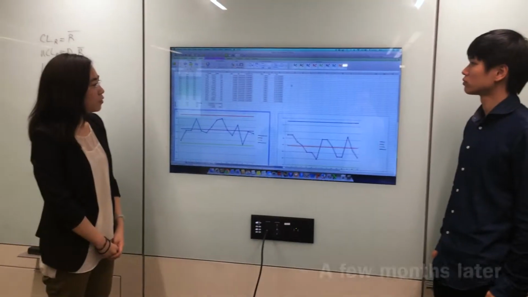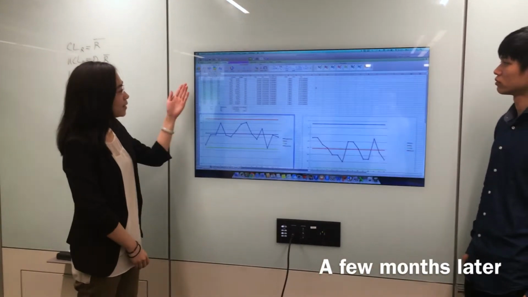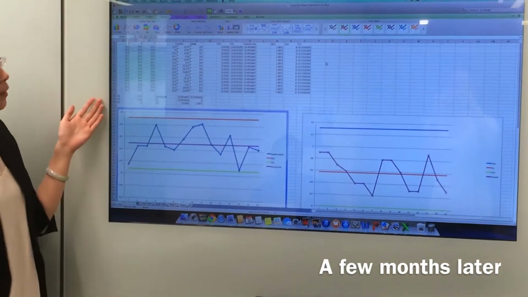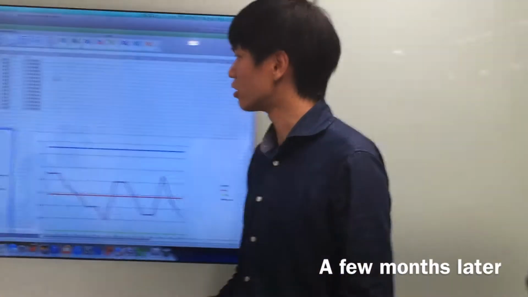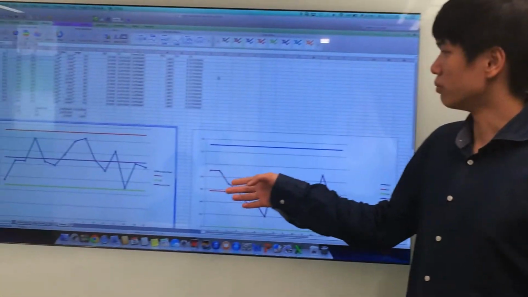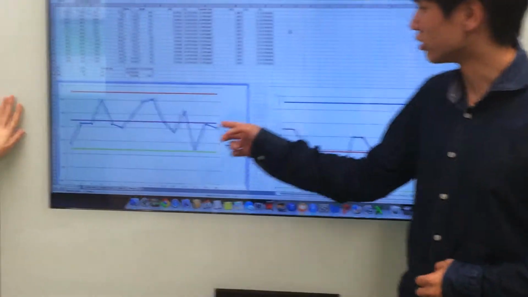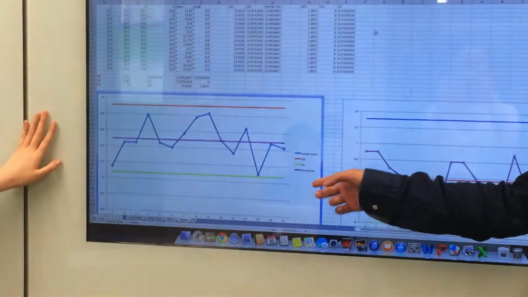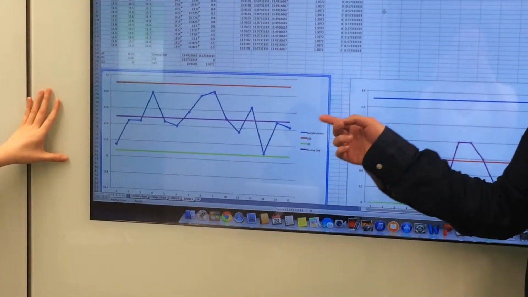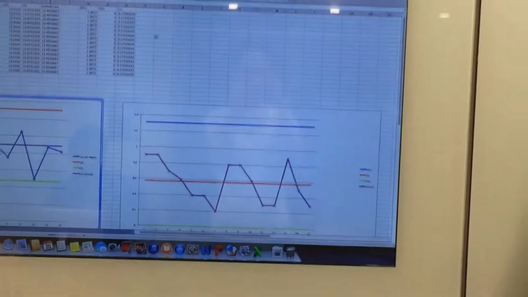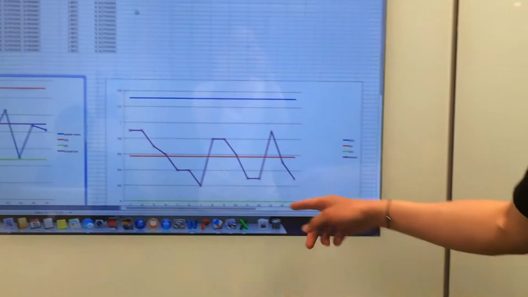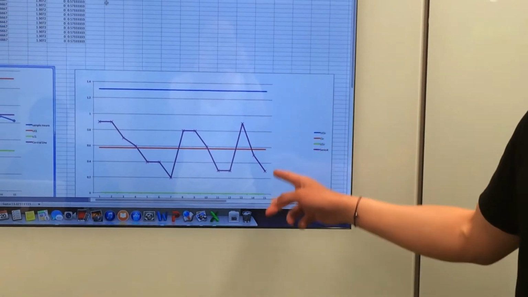Okay, now we got a new machine and a new data set. Based on our new data, we made 2 charts, and the first chart is the X bar chart, and looking at this X bar chart, all of the data are under control. From the range chart, we can see the data is also under control. Good job, guys. It was a great success.